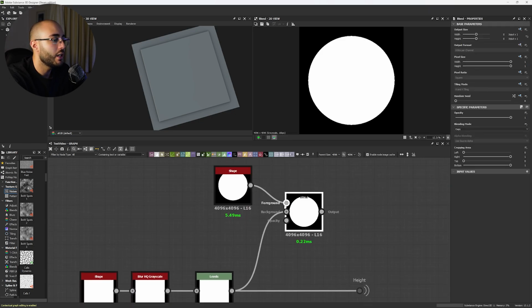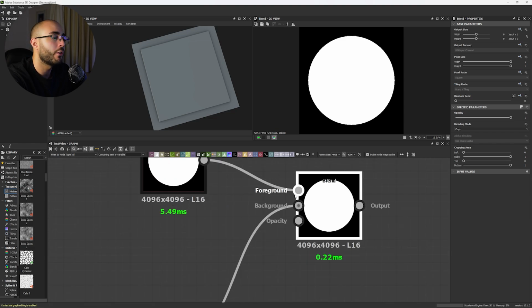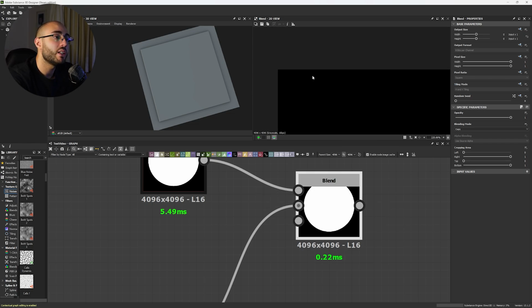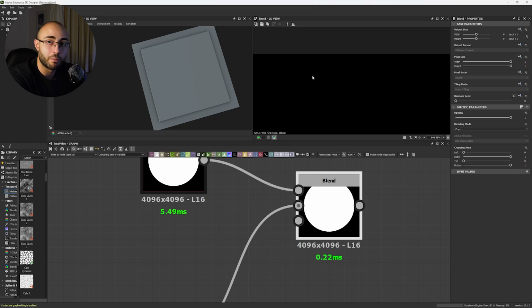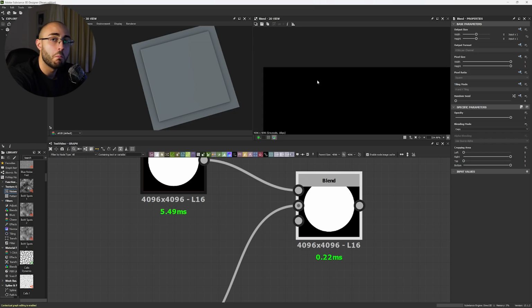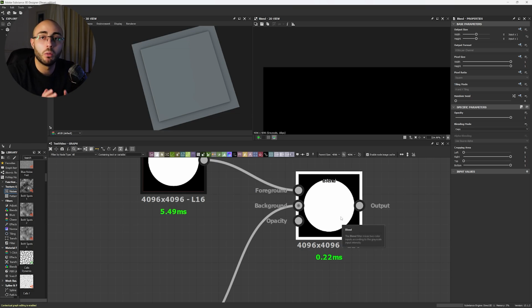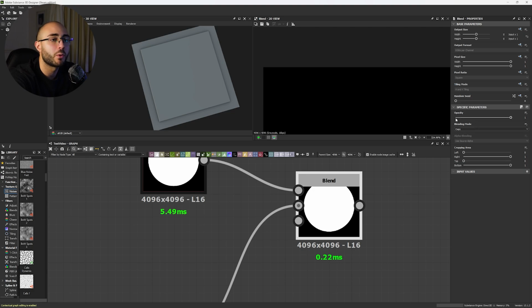As you can see in here, this blend has 3 inputs. The first one is the foreground, and the second one is a background. And finally, you have the opacity. Substance Designer works with math. We are calculating exactly every single pixel and what happens in each of them. The blend node allows us to make math operations between every single pixel. You can look at the blend node as if it was an actual math operation. And inside this math operation, we have the blending mode, which is what kind of operation we are running. Let's get an example.